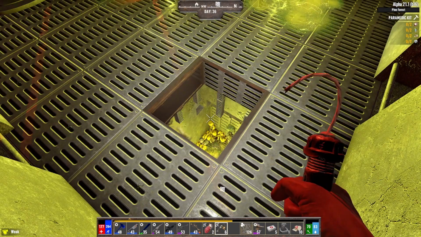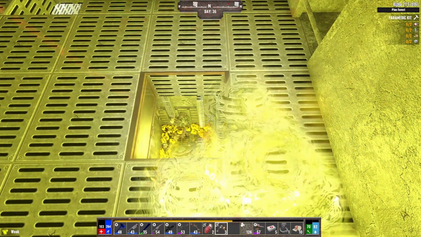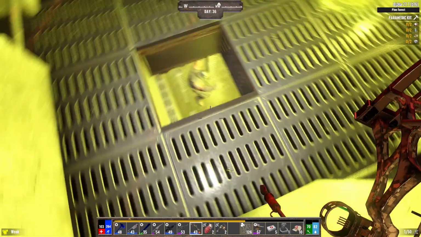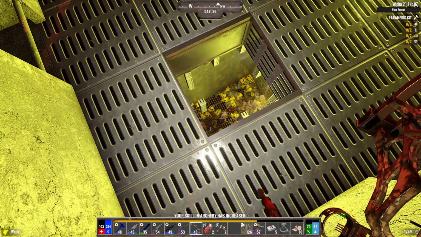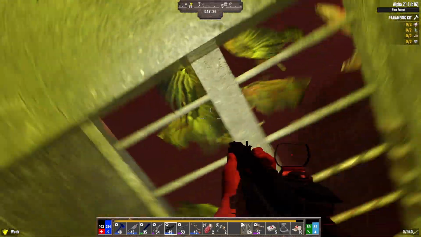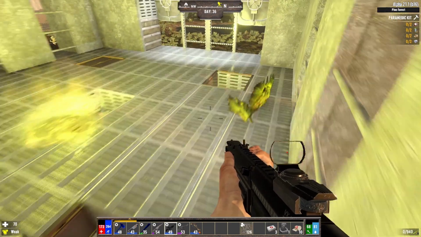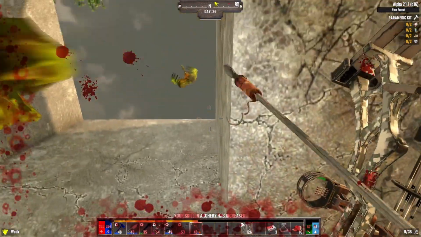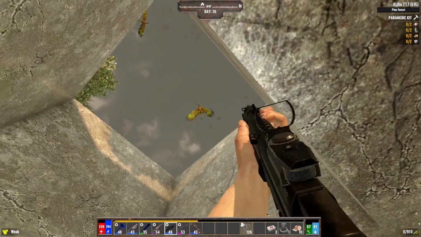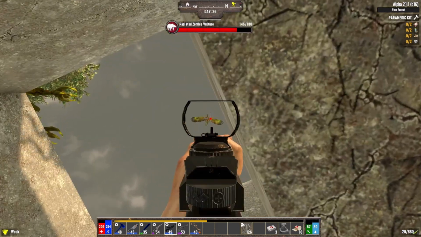Boy, this is nutty. Put two on that corner. The spit caught it. Two on that corner. Uh-oh. He blew up somewhere. There he is. And nice. Still a demo guy alive out there somewhere.